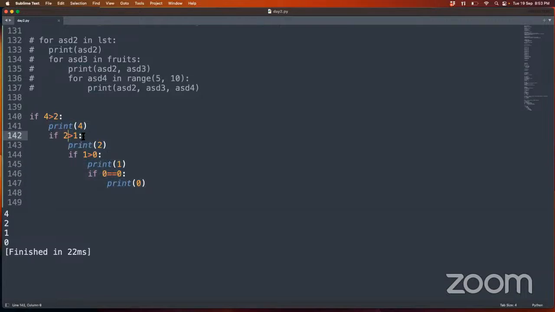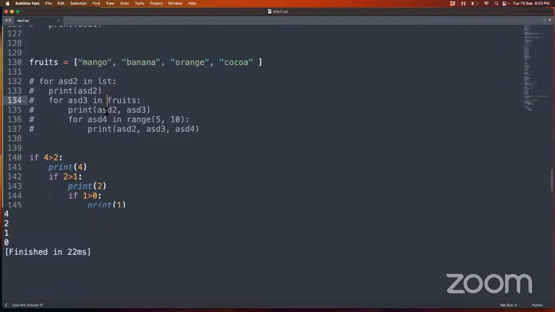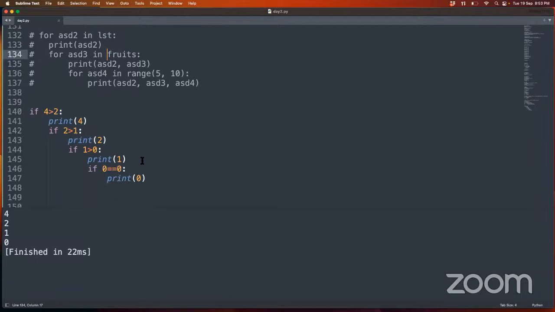Now, if this condition is also true, all the statements over here should run because they are seen as a block unit of code belonging to this particular statement. And in doing so, it's going to run and evaluate this code. If everything is true, all of these statements are supposed to be evaluated because they are indented under this particular parent code. Then once evaluating this, if it is true, this line of code is going to be evaluated. So that's how it works with nested if conditions, nested for loops, and indentation.